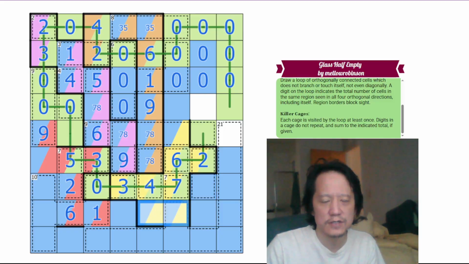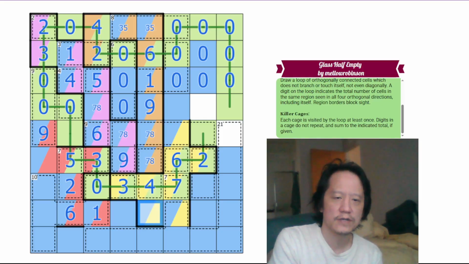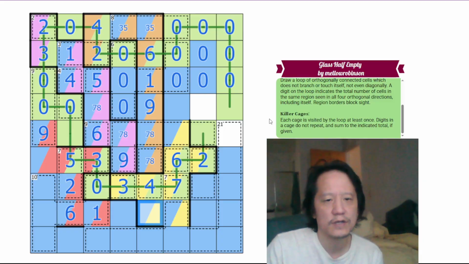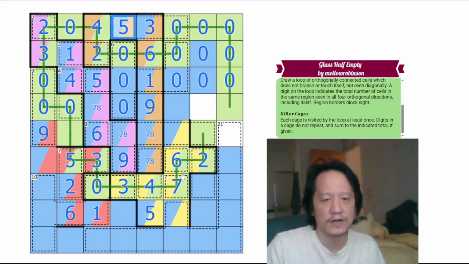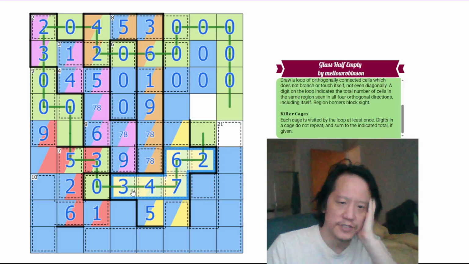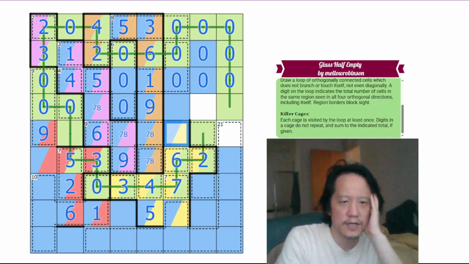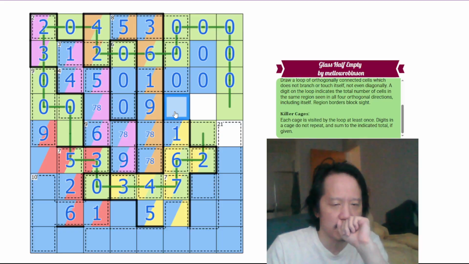These digits cannot be 1. This can't be 7 or 8. Can't be 2, can't be 3. What digits can this be? It has to be 5. So this is guaranteed to be 5, which makes this 3, which makes that 5, because this is a 7-8 pair here. Remaining digits in the yellow regions are 1, 8, and 9. This can't be 8 or 9, so this must be 1. And then we have 8 or 9 here, or 8 or 9 here.